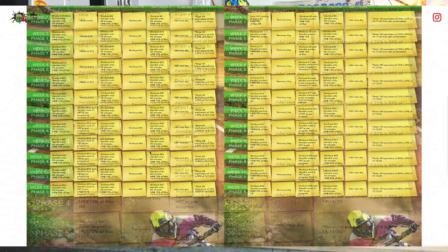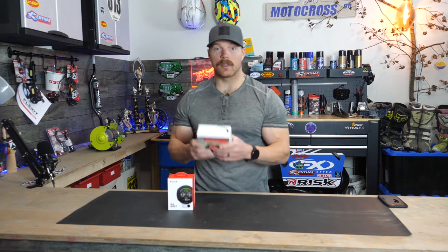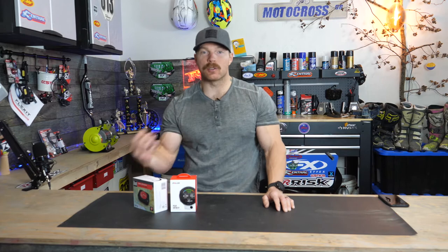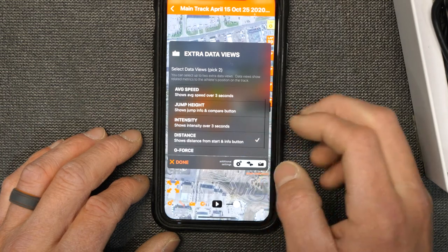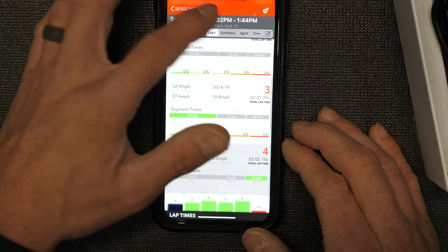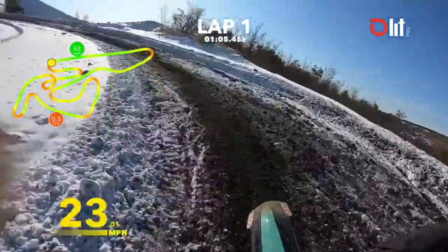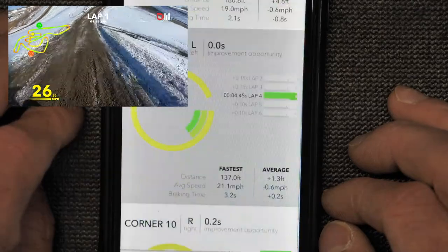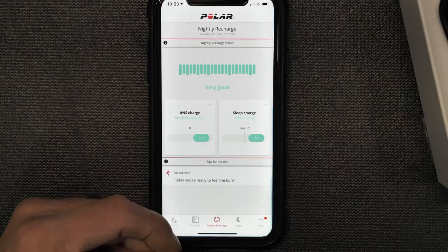I think this thing is actually pretty amazing — it gives you a ton of information both on and off the track. But now, what are you actually going to do with all of that information? If you're looking to drop lap times, the information it provides is invaluable. By looking at the data and figuring out where you're slowing down too much, you'll be able to work on specific areas — like a left-handed inside corner, for example. Or interestingly, you might think the fast line is on the inside, but the data and timing may show you otherwise.